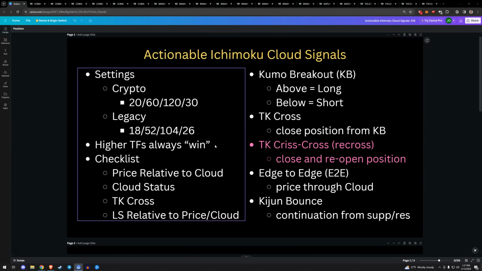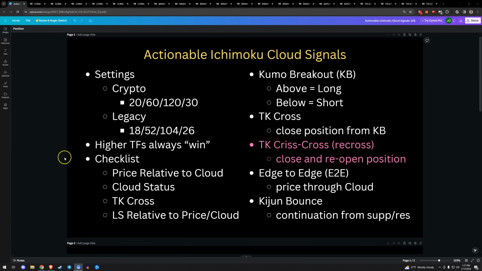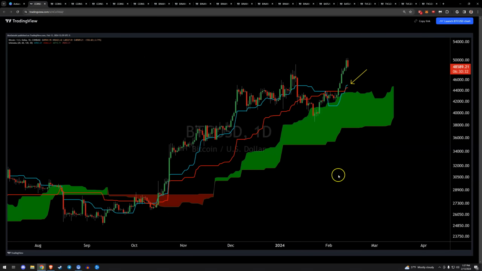I know a lot of people always want to trade the newest airdrop or the newest thing that listed. The cloud generally is going to be helpful. It's going to work, but it's not going to be as impactful as it would be if it had a year's worth of data. So let's look at some charts. Let's look at some back testing, forward testing. Let's look at where we're at now.